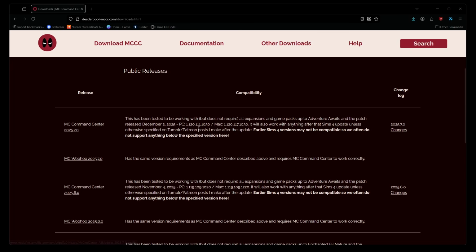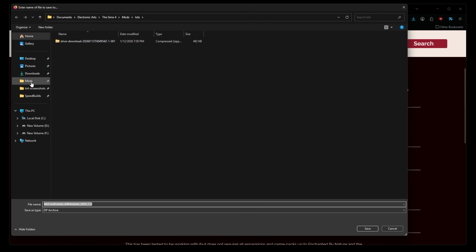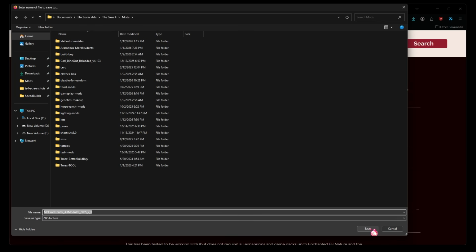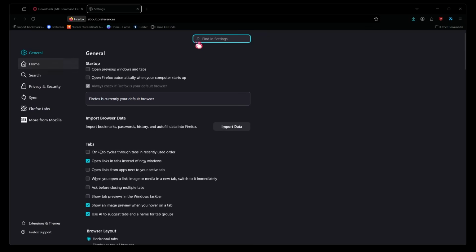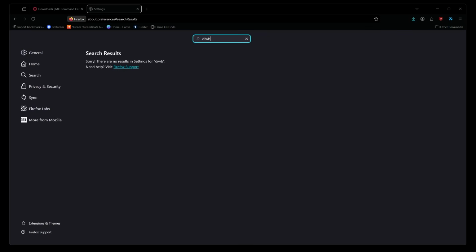So say that they just put out a new update and I wanted to download it. I also have it so that whenever I download something, it'll let me choose exactly where it's being downloaded to. And you can do that from your browser settings. So settings, and then I'll just type in download.